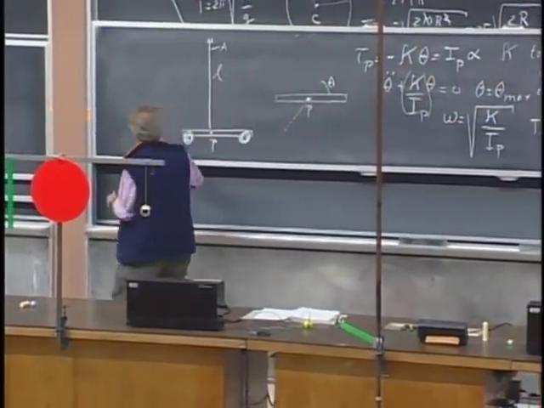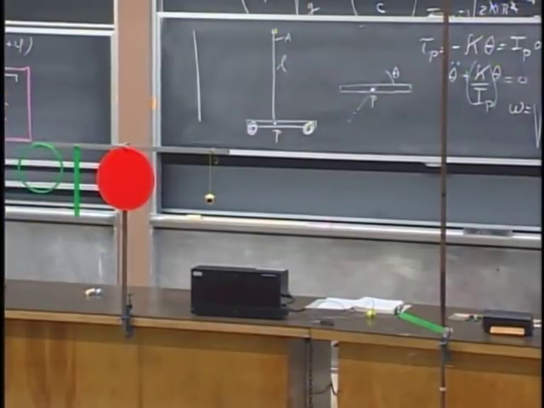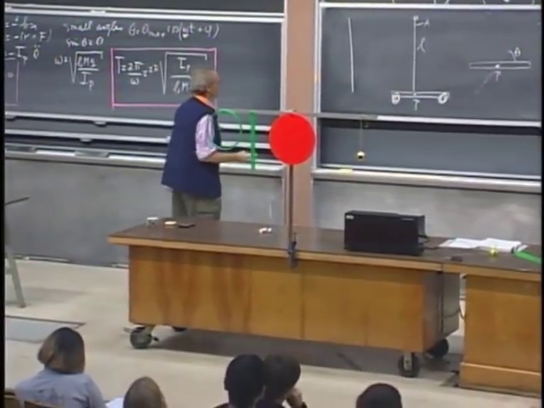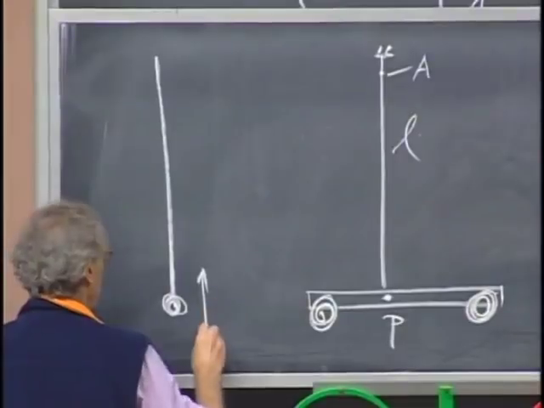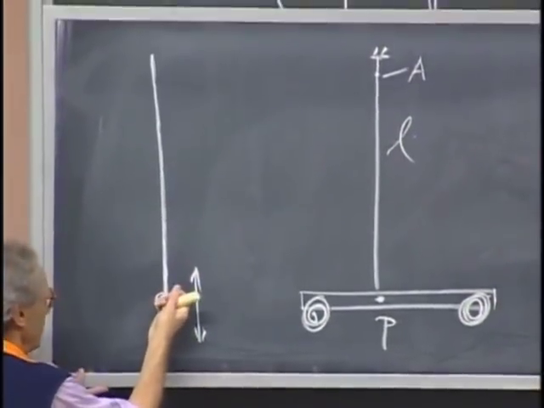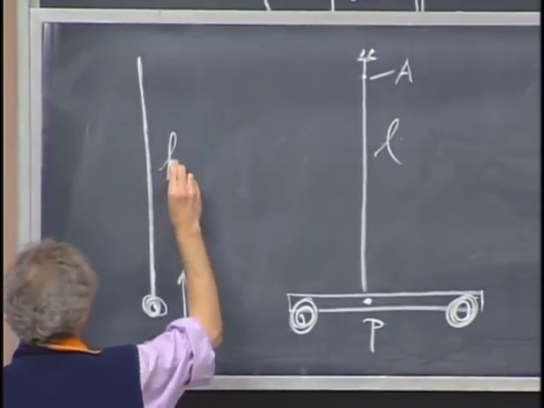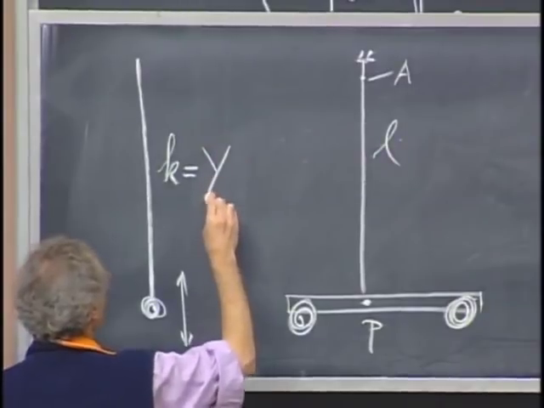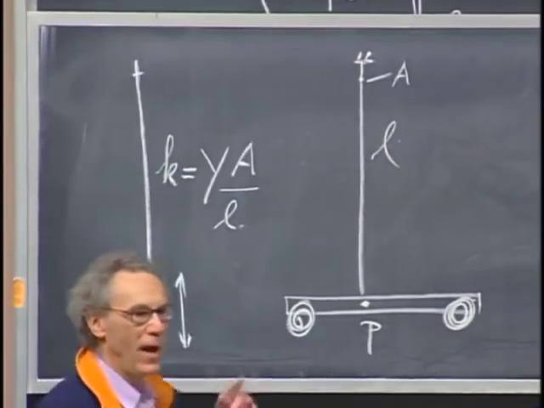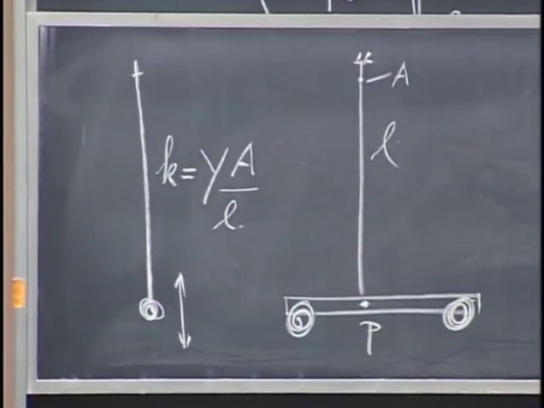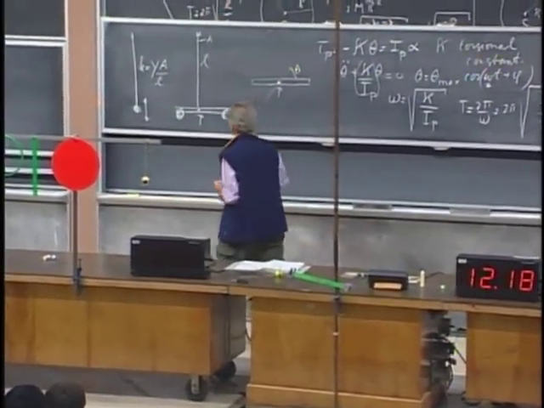Remember that in an earlier lecture, when we stressed a wire to the point that it was breaking, we dealt with Young's modulus. We had a wire, and we had a mass hanging at the end of the wire. And we discussed the vertical oscillation. We could stress it and let it go. And then we would get an oscillation like a spring. And that spring constant that we found then was Young's modulus times the cross-sectional area divided by the length. And that was kind of pleasing. The thicker the bar, the stiffer it is, the longer the wire, the less stiff it is. Well, there is something very similar here.